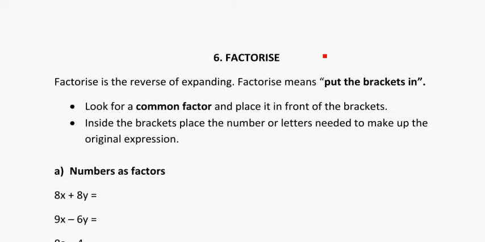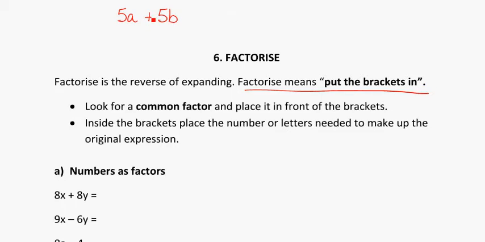Right, this lesson is on how to factorise in algebra. Now remember, in the last lesson we learnt how to expand. If we had 5 bracket a plus b, we expanded it out to remove the brackets, and we got 5a plus 5b. Now with factorising, it's the reverse of expanding, and factorise means put the brackets in.